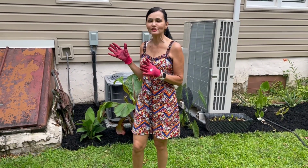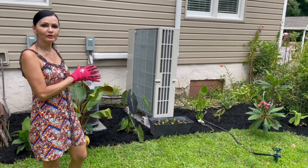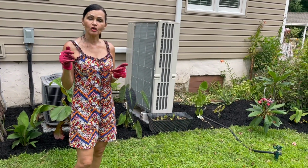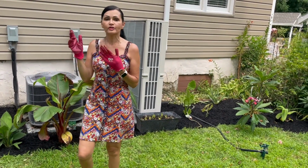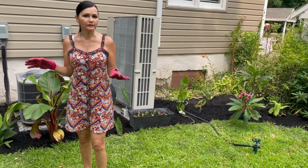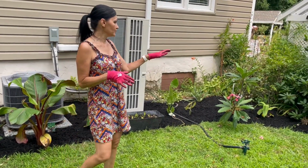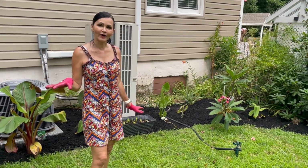You can see everything's so green and so lush. Everything is just beautiful here. So I forgot to mention also that all these plants are sun-loving plants, so they should have at least 5 to 6 hours of sun a day, which they do get here. So they're going to be fine. They love the heat, they love the humidity, they love the sun, because again, they are tropical plants, so they're going to definitely thrive here. They're going to do beautiful in this side of my garden.